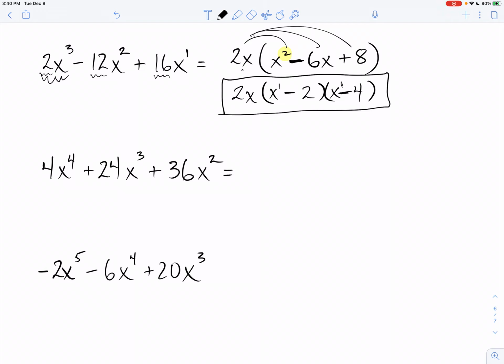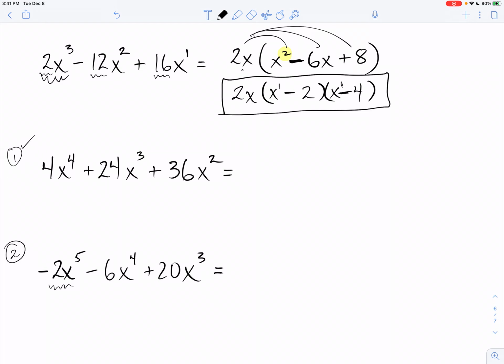We have 2 more to try. Which one of these 2, is it going to be this guy here, the first one, or is it going to be this guy here, the second one? Which one of these 2 guys do I have to take a negative out of? First one or second one? Which one would I have to take the minus out of? This one. Which one of these 2 problems can I take a 4x squared out of?